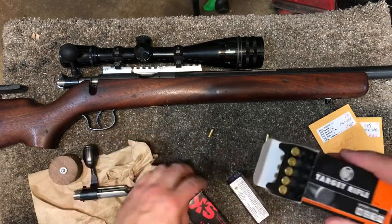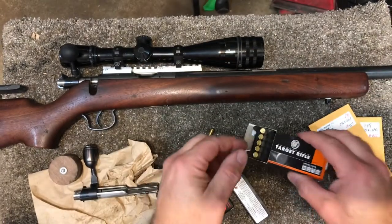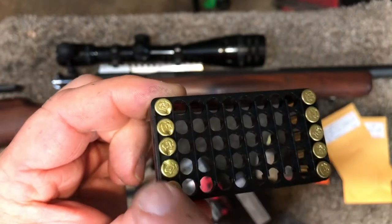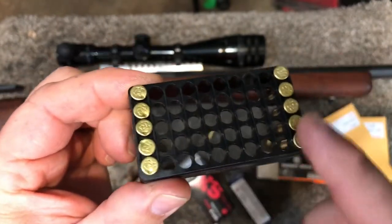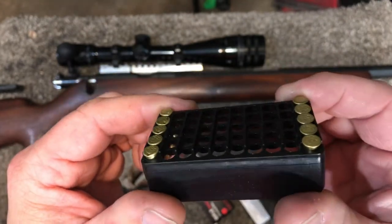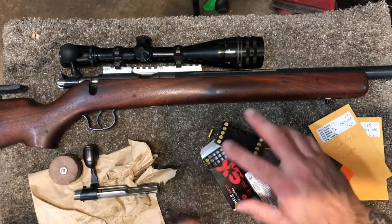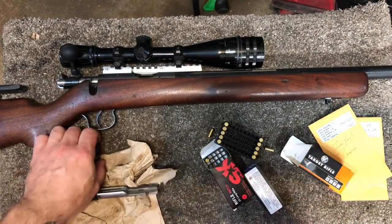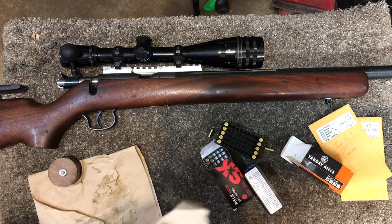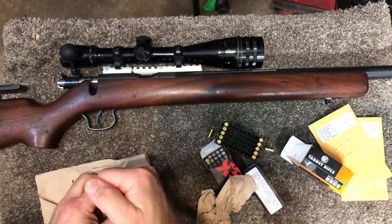I would urge you guys — when I went to the range last, I saved a whole bunch of fired brass from the different ammunition types I was shooting, and compared them to unfired brass with calipers to get an idea of what the headspace was like. That gives you a border idea on what's going on, so I urge you to do the same. When it comes to installing these shims, it's super simple. You decock the bolt — on a CZ you just decock it by hand like that.